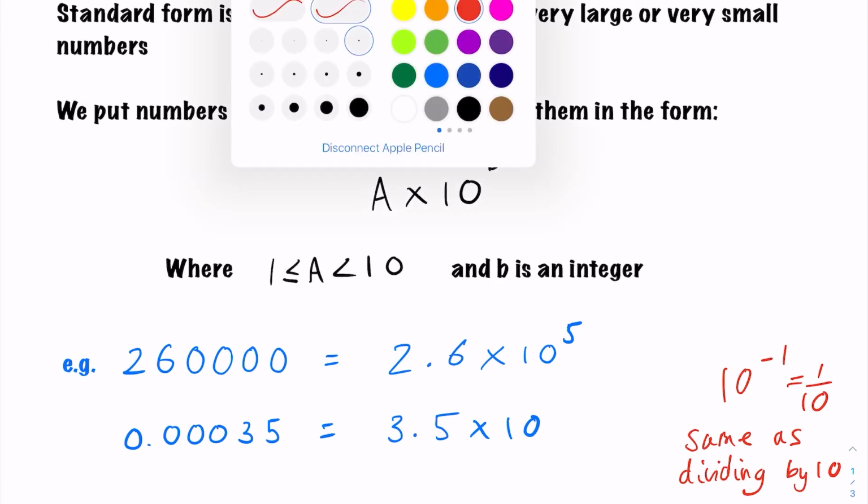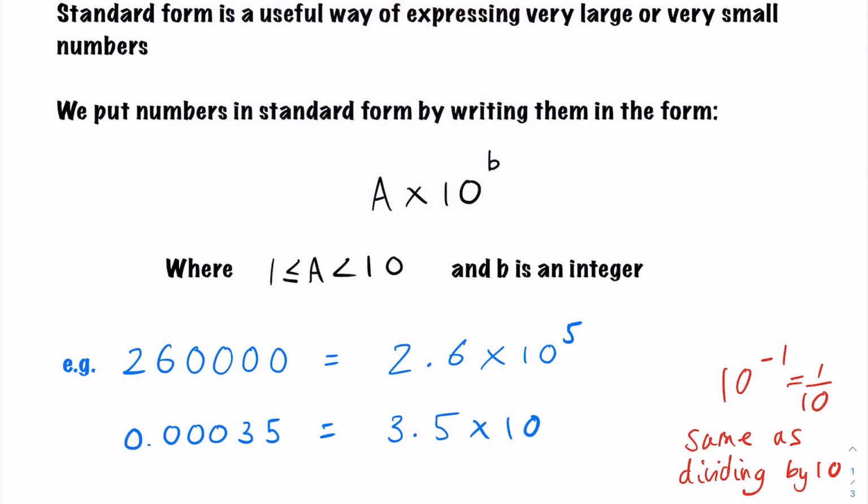So in other words, if we want to work our way from 3.5 to 0.00035, where the decimal, remember, we're putting in between the 3 and the 5, we would have to divide by 10 1, 2, 3, 4 times to get the decimal place over there. So do times 10 to the power of minus 4. Because remember, a negative power actually divides by 10 rather than times it by 10. And we have to do that 4 times, hence the power of 4. So 0.00035 would be 3.5 times 10 to the power of minus 4.